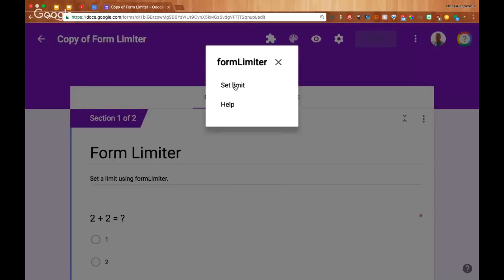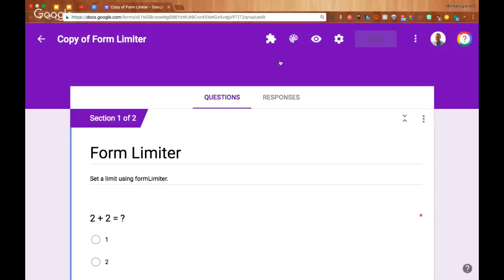Okay, and so the way this works is when you create a form, let's say you're creating a formative assessment for students, and you're taking it at the end of the day, and you want to make sure that the students can't access the form after class ends, right? So typically you would have to go onto your computer, open up the form, go into the menu, and turn off the form, right? That's a manual process. You have to remember to do that as a teacher. And let's face it, we're pretty busy people in our classrooms, and those types of things often get forgotten.